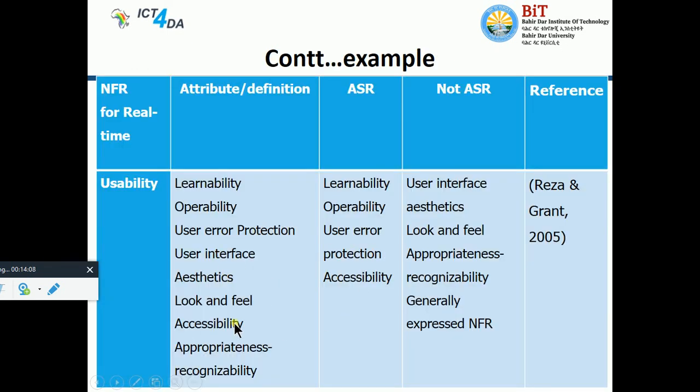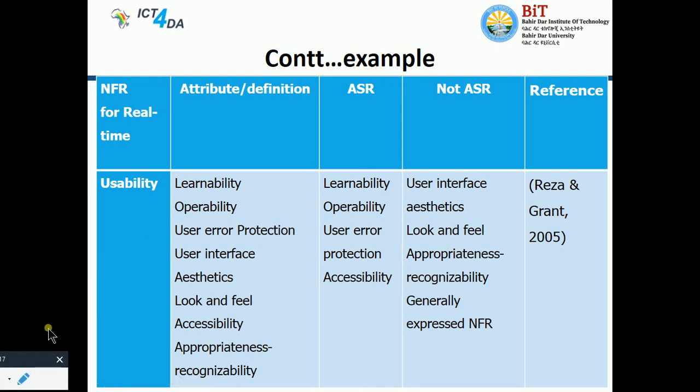This is an example of what we did in data collection. First, we collected for 11 relevant non-functional requirements. When you look at usability, we collect from ISO what the attributes are. Those are the attributes for usability, and we collect from papers like this. From the papers, we determine which attributes are categorized as significant ASR and which are not significant.